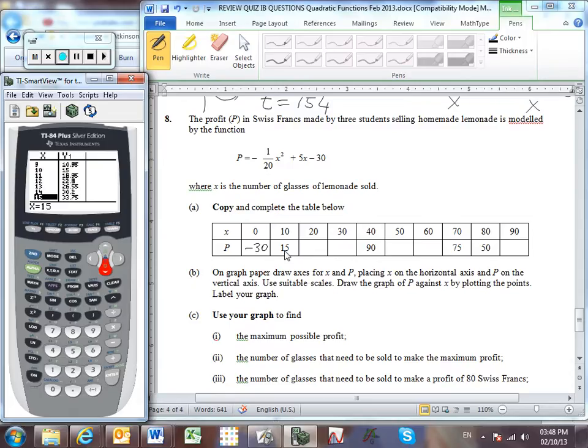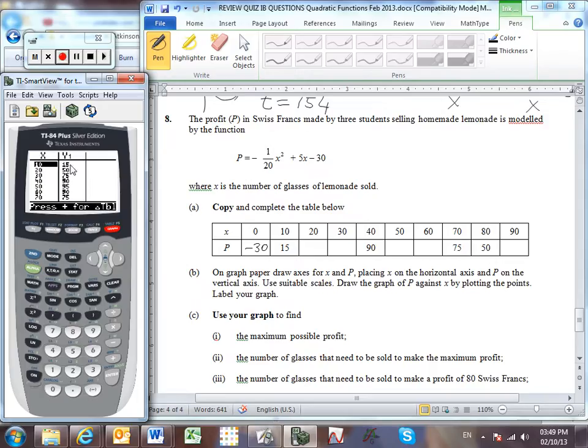It's a little tedious to scroll down by 1 at a time, so why don't I go to Table Set? That's in the second window. You'll see that right now my change, that delta symbol, means the change in the table is always every 1 unit. So why don't we start at 10? My table start is at 10. This time I'm going to go up by increments of 10. Now let's look at the table and all the values I can fill in.